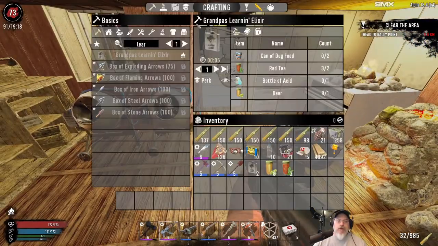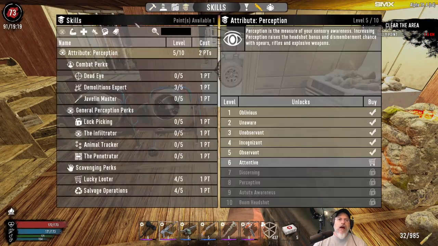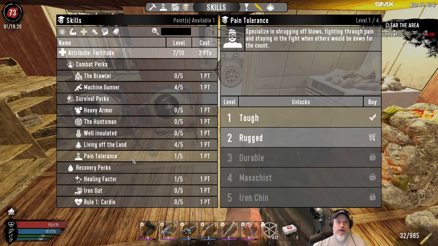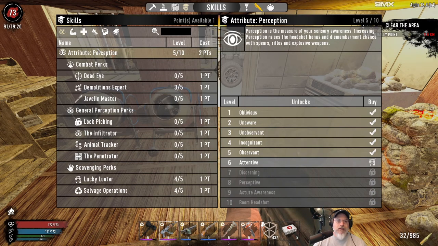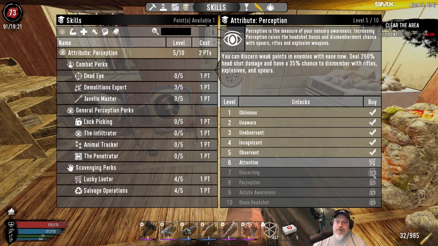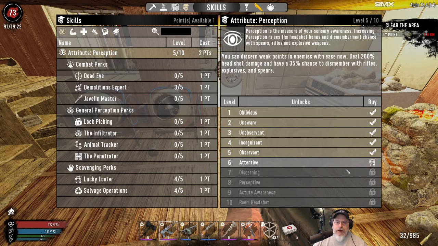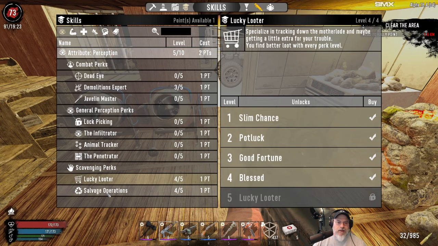And then what we're doing is I'm kind of finished with fortitude for the moment. We could definitely use some more pain tolerance, but what I want to do is go back to perception and get perception up to 7. I already got 1 point that I'm sitting on, and we're about ready to get the next point. That way I can max out Lucky Looter and Salvage.